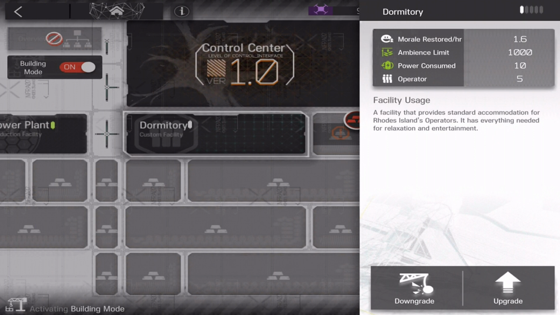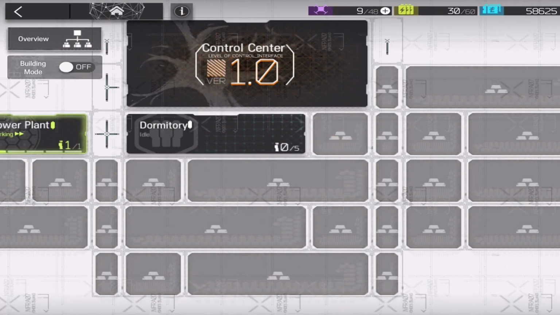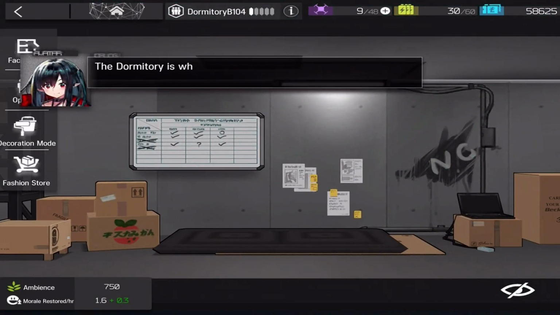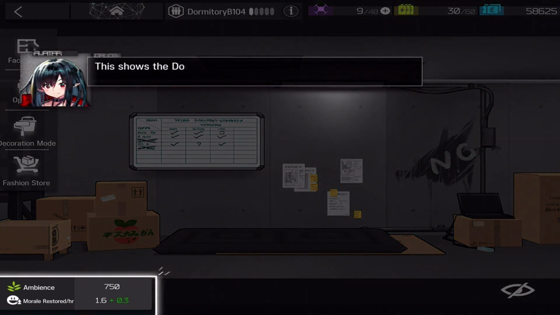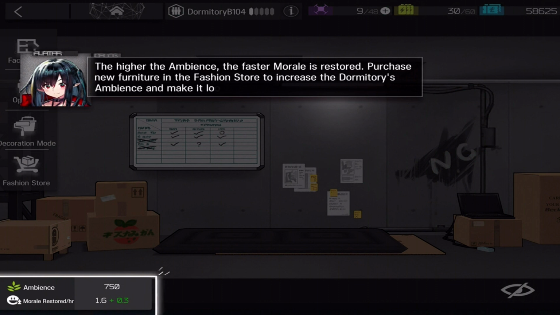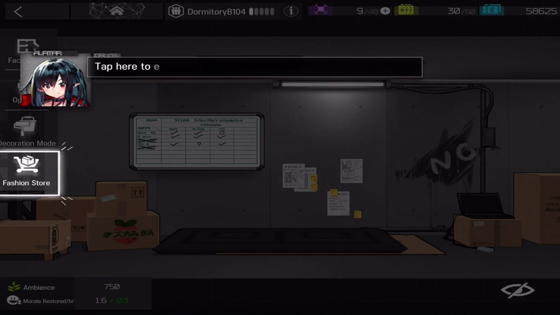The dormitory provides the inner accommodation for Rhodes Island operators, with everything needed for relaxation and entertainment. Here is the dormitory at Rhodes Island. The dormitory is where the operators rest and recover morale when they're not working. This shows the dormitory's ambience and how much morale is restored. The higher the ambience, the faster morale is restored. Purchase new furniture in the fashion store to increase the dormitory's ambience and make it look nicer.